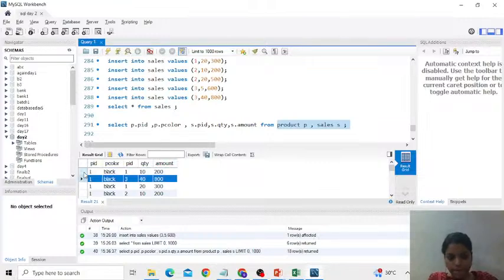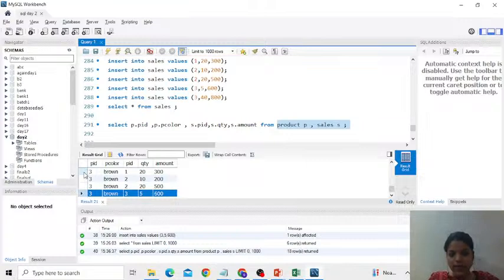So 1, 2, 3, up to 18. 18 last. Why 18? Because we have 3 rows in the first table, 6 rows in the second table, 6 into 3, total 18 rows joined. Got it? Fine. So this is how cross joins work.